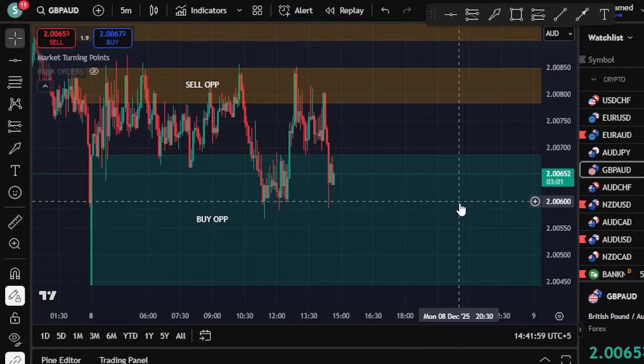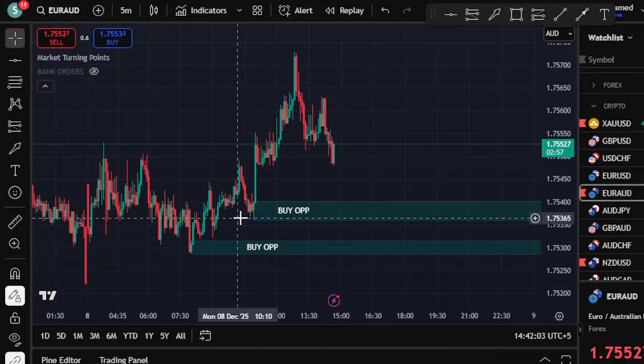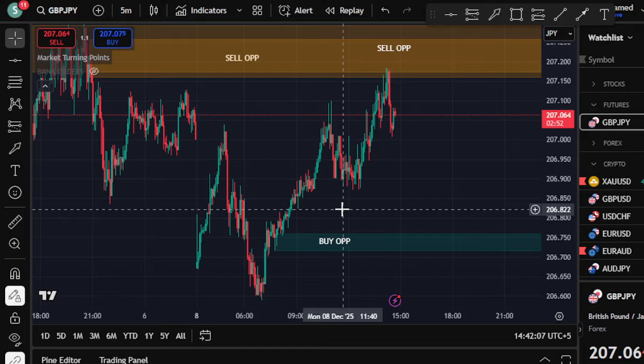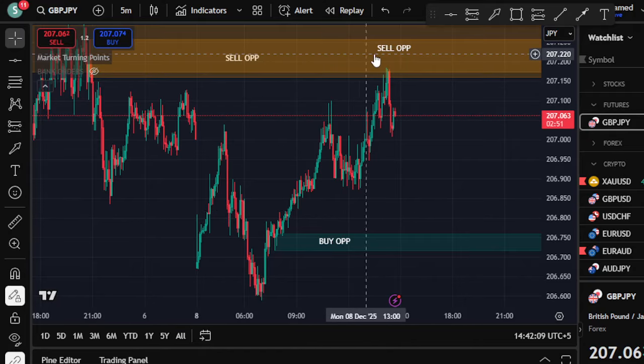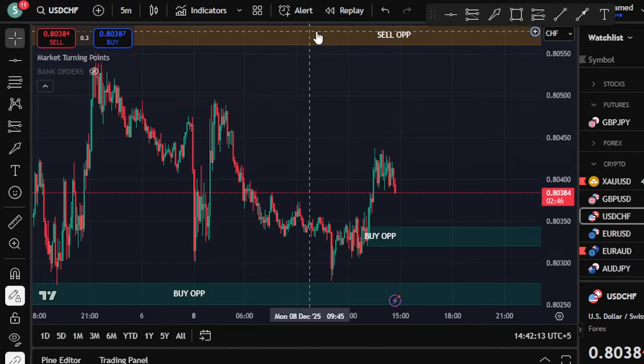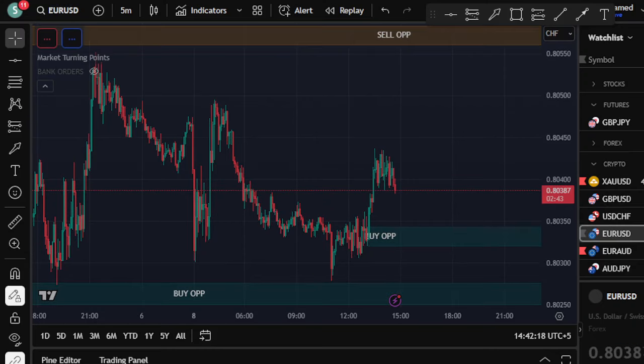Okay, so let me show you. It's a real time level, like this was the real time level that it has printed on the 5 minute chart, and the level gets fixed on the second candle. Now this level is already here, so it's a mixture of the static and the real time levels. Like this is the static level that is already here, but this level was drawn in real time.